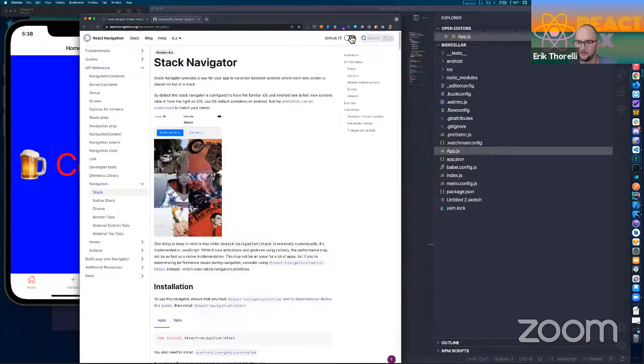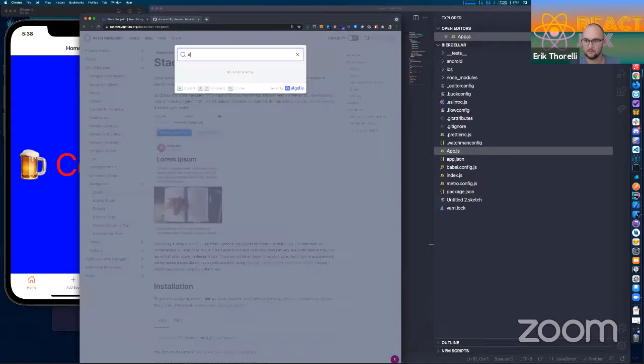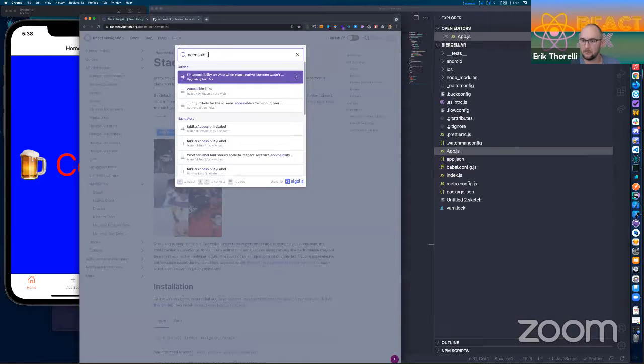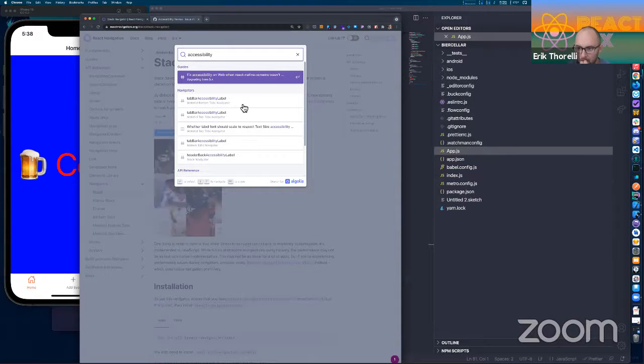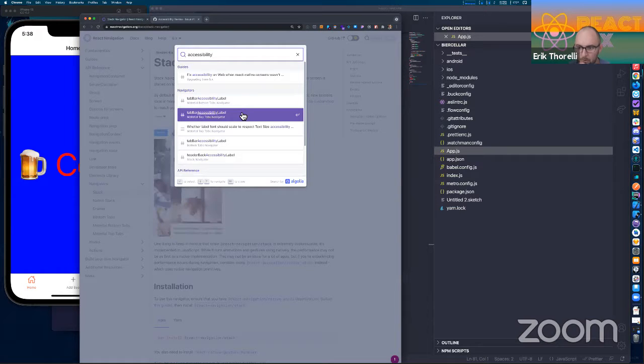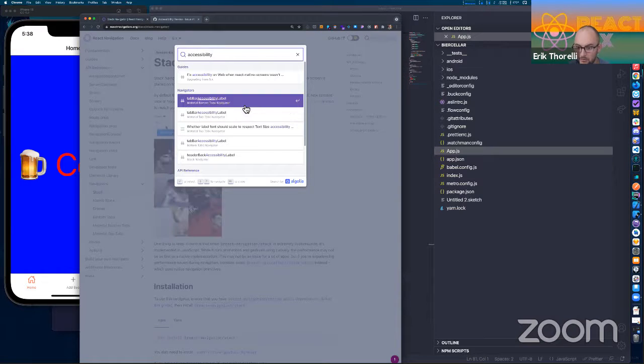Let's look at the docs. Accessibility. So it does support accessibility labels. That's good.